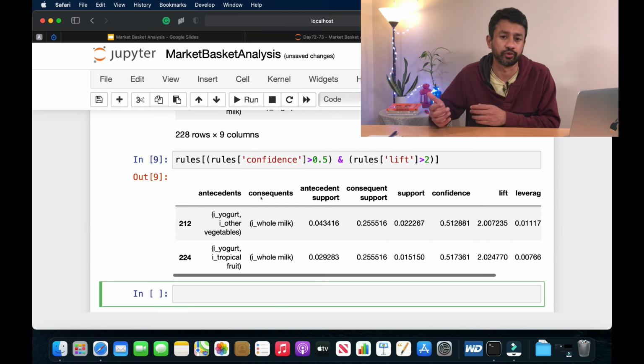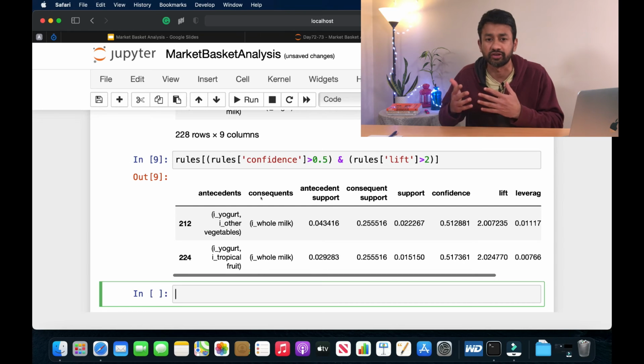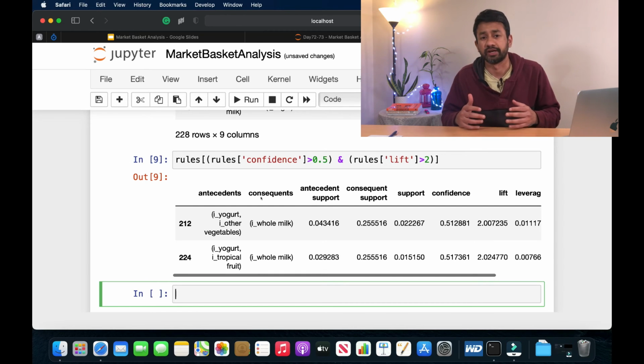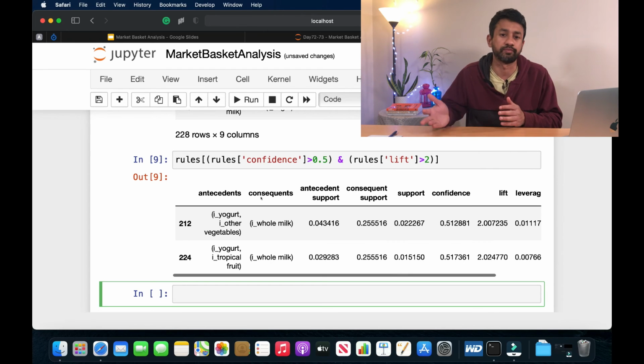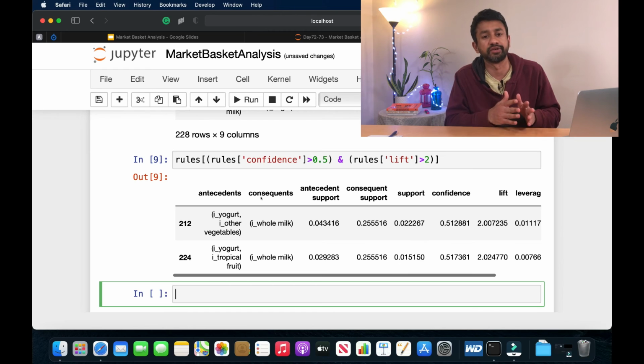If it is a physical store, they would be making changes to the physical store. If it is online shopping, then there will be changes to the online shopping site to ensure that the items that come up in the recommendation appear on the same page. So it increases the probability of the user purchasing all the items together. So that's it for now.